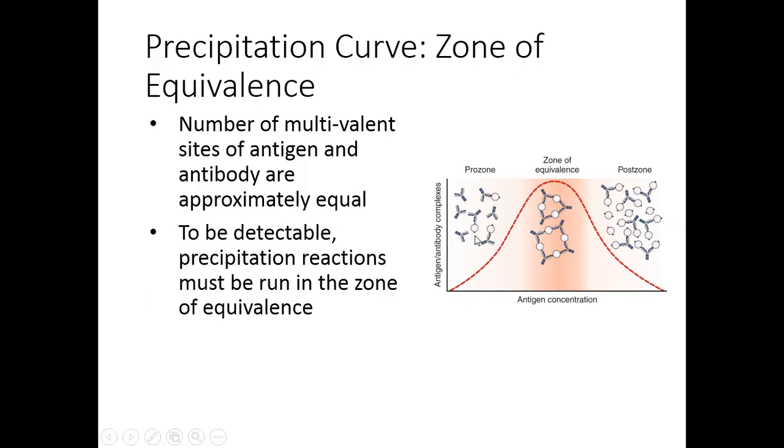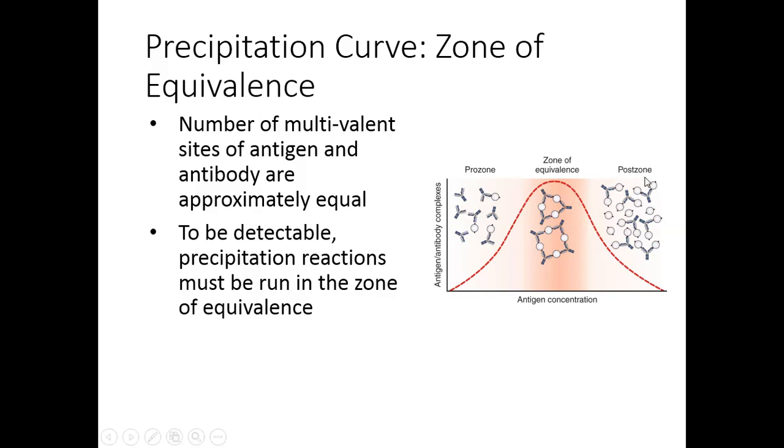Now this is still, is this visible or not visible, this sensitization? It's not, right? We have to get to the point that we can have that cross-linking, that lattice formation. But if I bind off one more antibody to this and one more antibody to this, I have no way to cross-link. All my antigen binding sites are bound off. All my epitopes are bound off. There's no way ever to get cross-linking. This test reaction will never be visible in the lab. So if we have excess antibody, we call that the prozone.